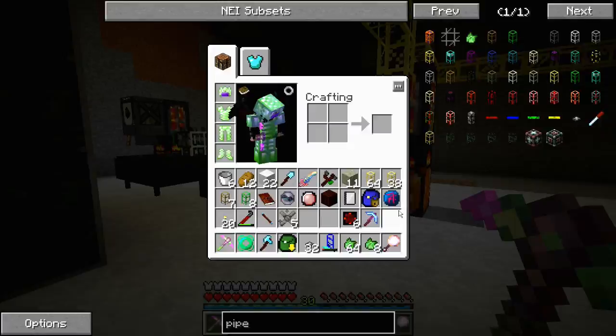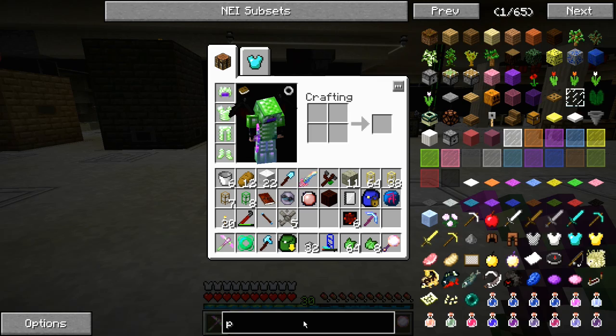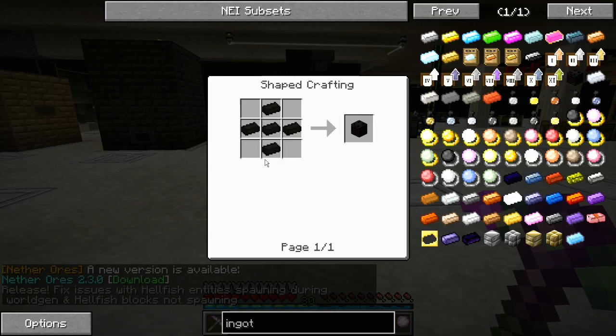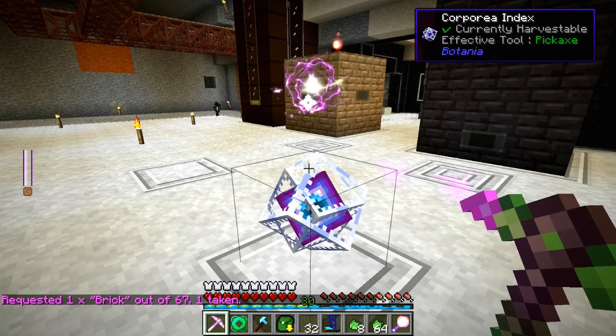Now I just need to get some ingot casters. I don't have any burnt bricks. I think it's burnt bricks I need for the ingot casters. I'm fairly sure. Ingot caster. Yes, yep, burnt bricks, excellent. All I need now is some bricks. How many bricks do I have in my system? A few. I don't know if it's going to be enough, however.